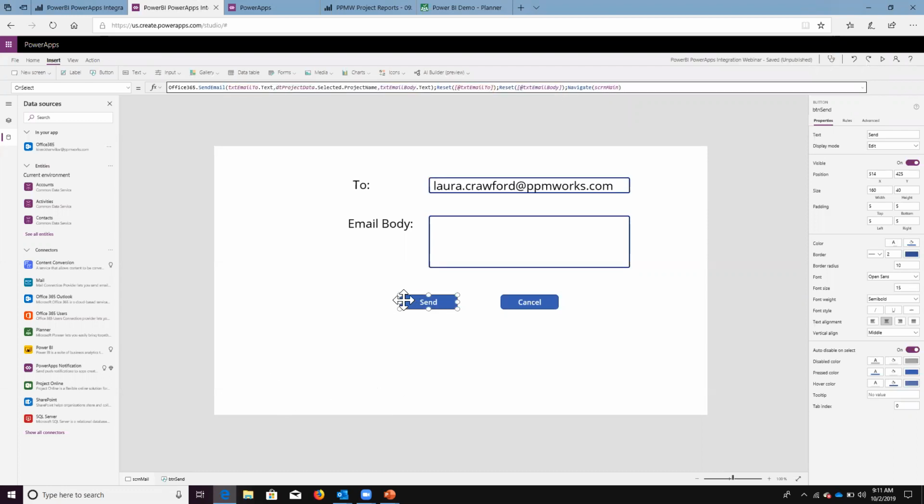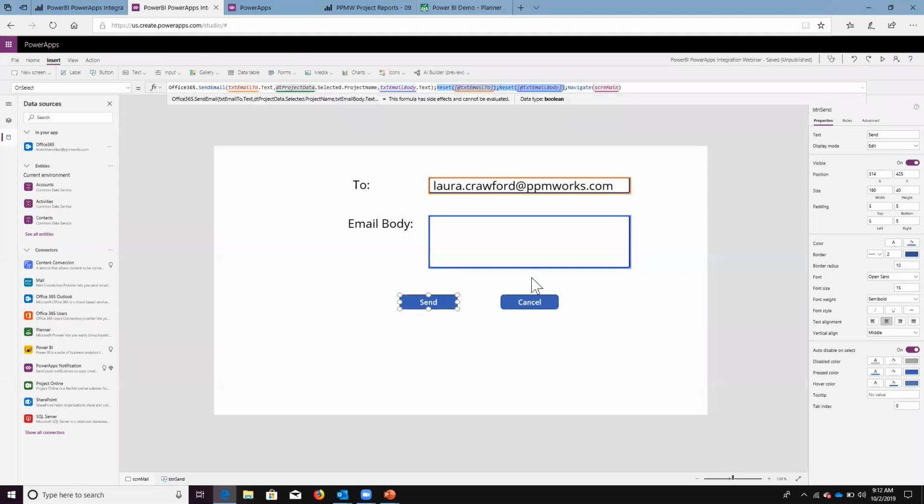This is the action I want to do when you click on send button, right? But once you click on cancel button, what I want to do, I want to again make sure the text boxes are reset to blank, and then we want to go back to the previous screen. So again, I can do a copy and paste here. So let me copy these two commands from here.